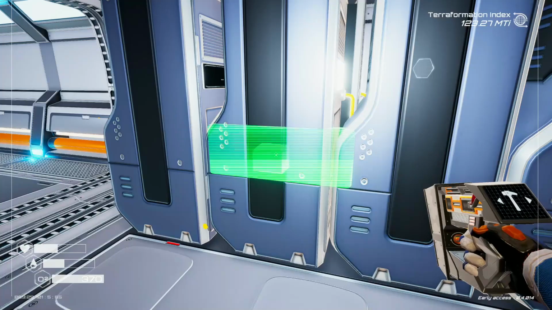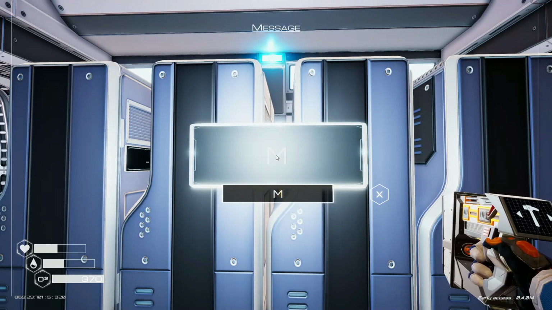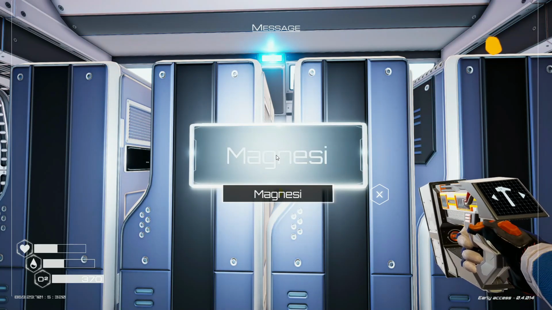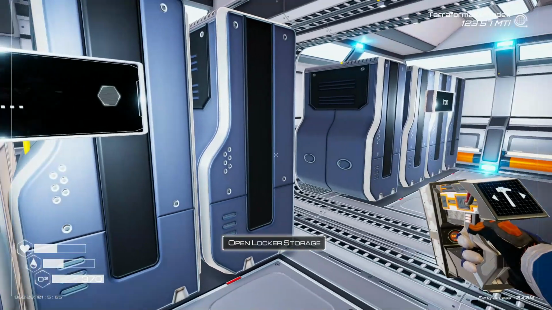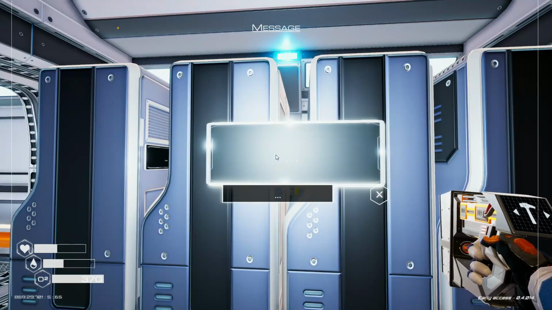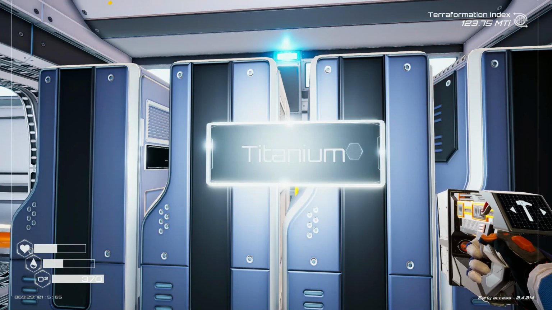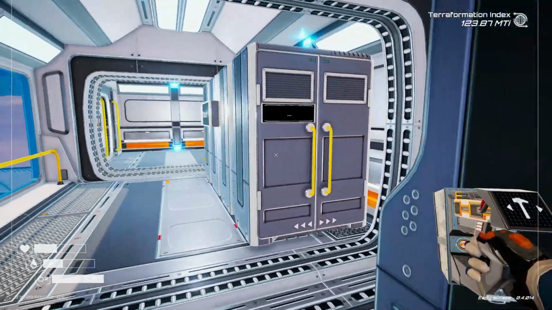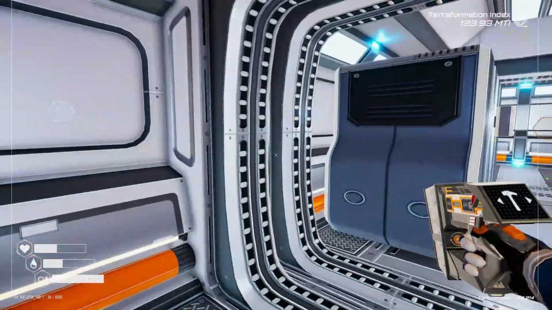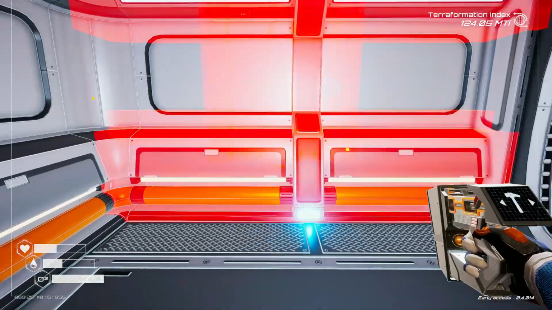So we'll put a sign right here and call this magnesium. No. Well, what are we going to put in here? What do we want next to our iron? I think I actually want titanium. I think I want my iron, titanium, and silicon all on this side, because those are the 3 ingredients for building structures. And so if you're going to need one of them, you're probably going to need the others.